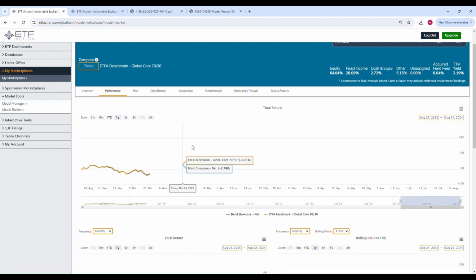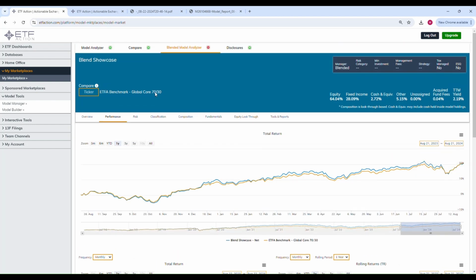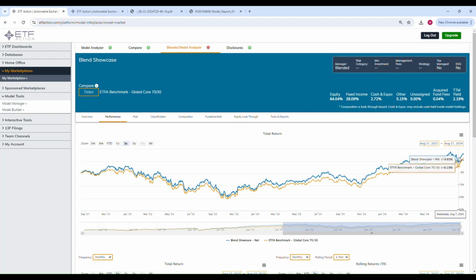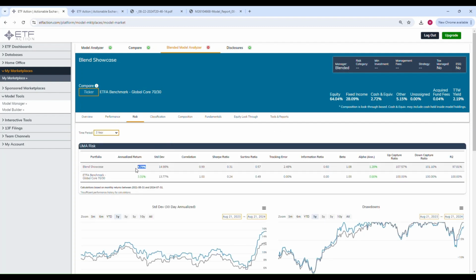From a performance perspective, pretty darn close to that 70/30 ACWI AG benchmark that we built out. Looks like we're fairly close on an asset class perspective for our blend. 3-year, we've got a little bit of outperformance, but really pretty darn close. Risk-wise, obviously slightly higher annualized return, higher Sharpe ratio relative to that benchmark on a 3-year basis.